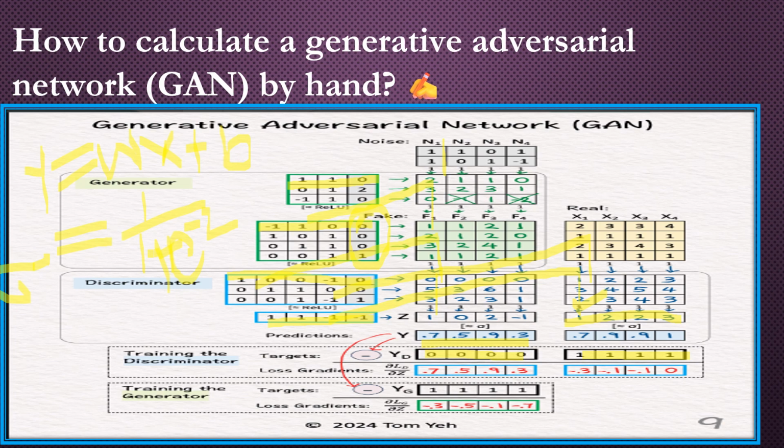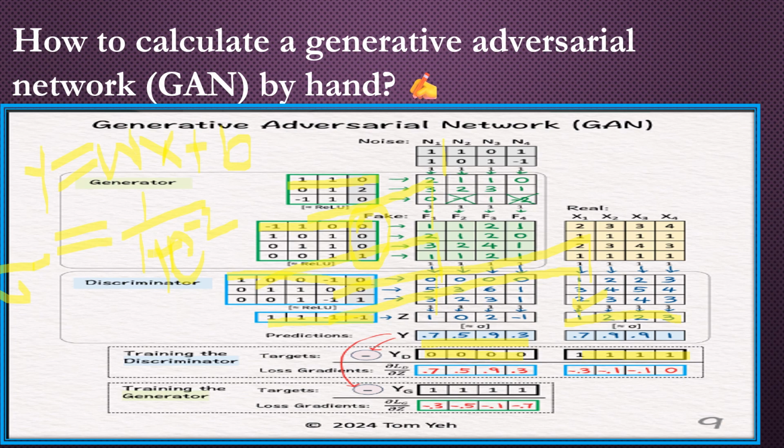Now for the generator also y minus yg. So just subtract this thing, 0.7 minus 1. So we'll get minus 0.3. So subtract this from this, right? So we'll get the results like this. Hope it's clear. So to conclude this, we understood that we have done matrix element wise multiplication.